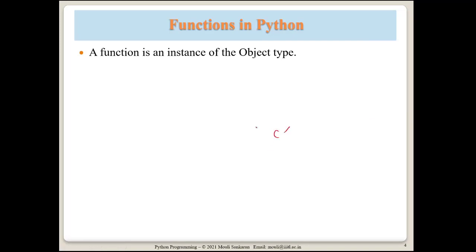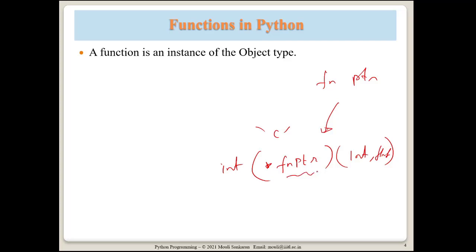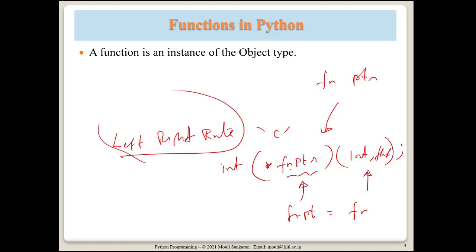Now what happens in C? C also does it. You have seen a function pointer, and then we say that it accepts integer, float, and returns maybe an integer. We need to declare a type as a function pointer in C. Then this can be assigned a function definition which matches what you have defined it with. Suppose you have declared a variable called a function pointer. You must be knowing this left-right rule in C to understand any declaration.